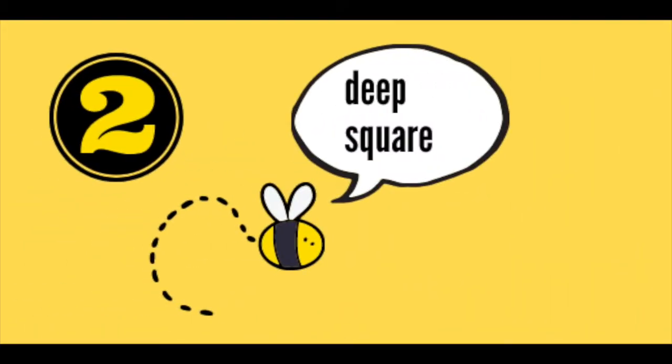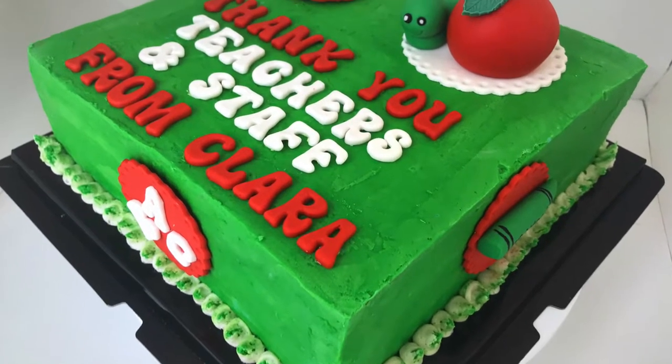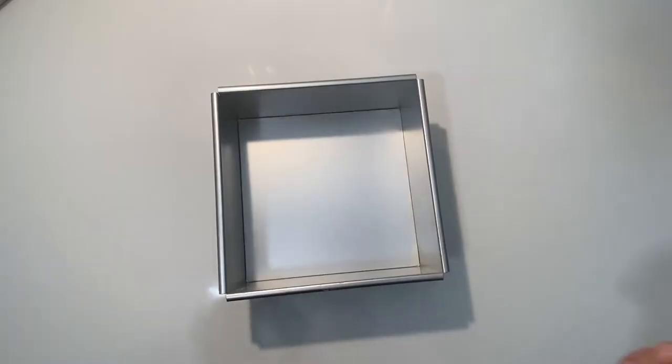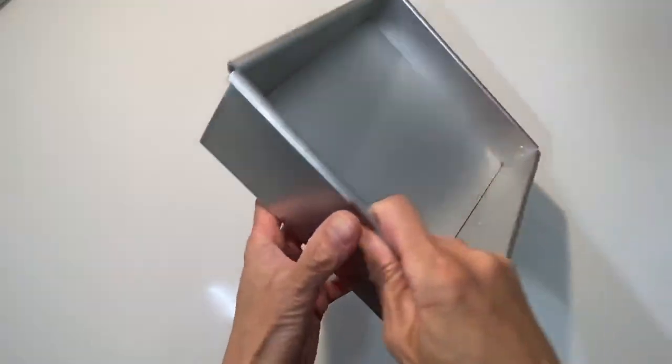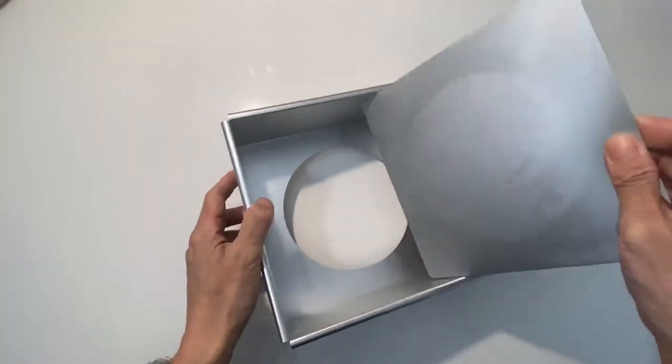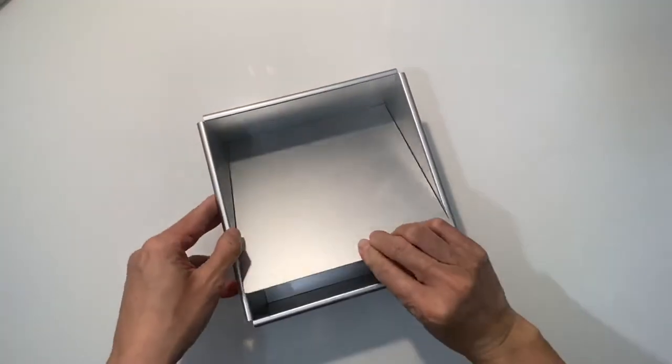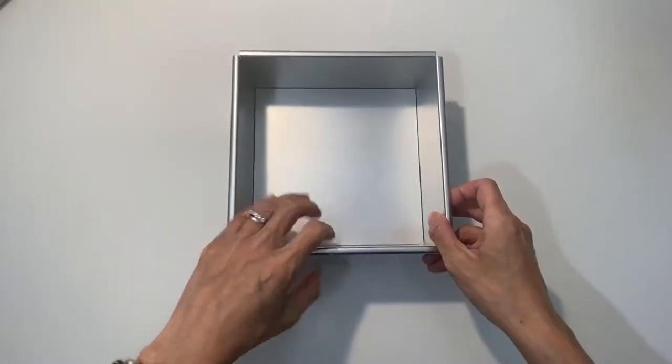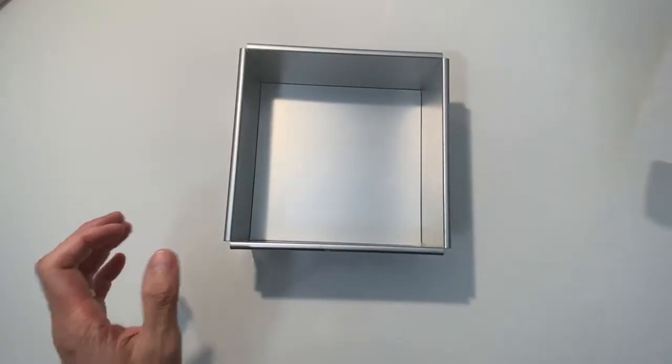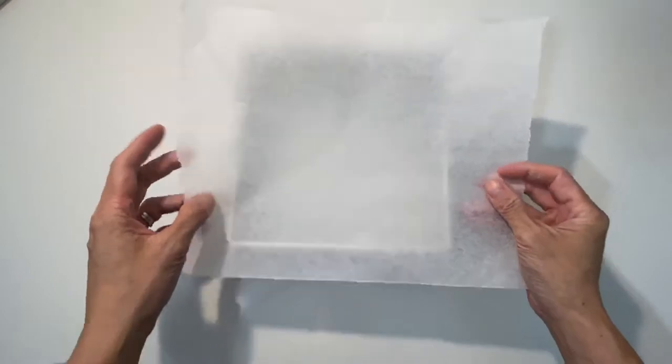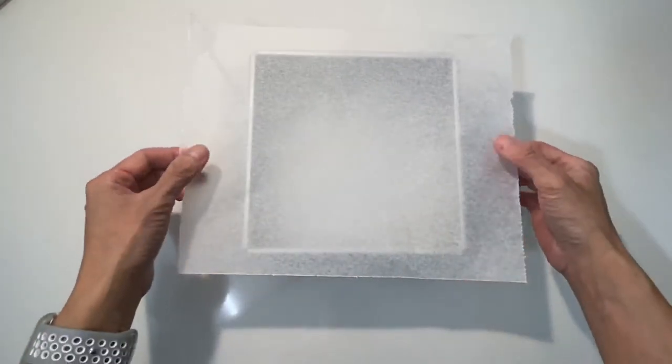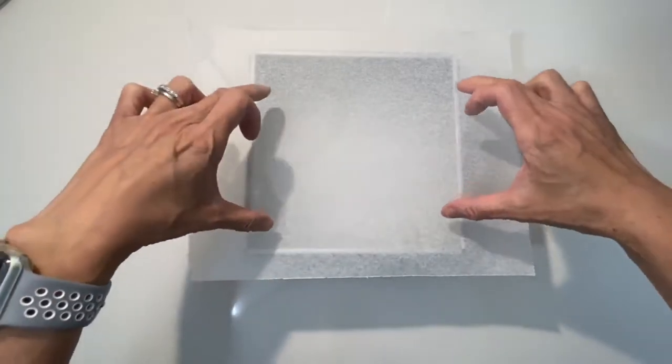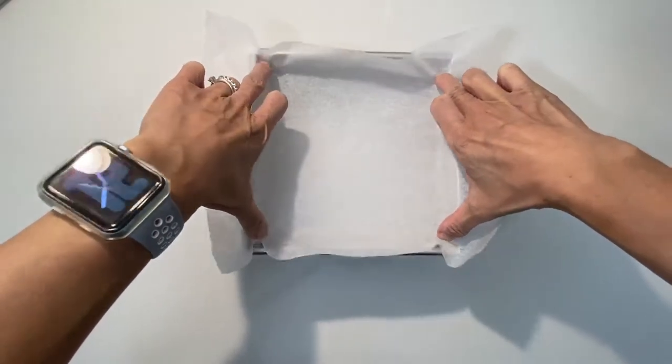Way number two, deep and square tins. This deep square tin has four sharp corners and has a movable base. Maybe you would think how to line the tin properly without any cakes getting stuck at the corners. Here is the trick. Now get a sheet of parchment paper which is slightly bigger than the tin. Also, it is better to have a rectangle one because you can lift up the cake by pulling those two longer sides after it is baked.